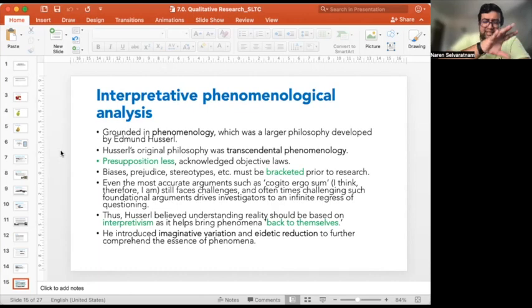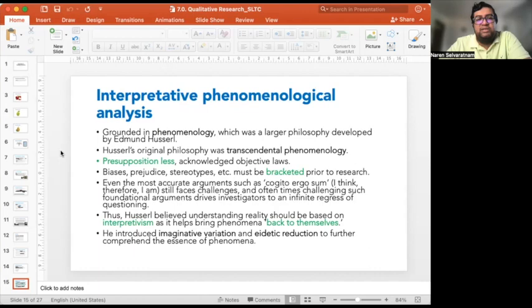Existentialism is the extension that has mainly supported interpretative phenomenological analysis. In one of the books I recently read, it says that Martin Heidegger mentioned that you really can't omit yourself and your experiences in qualitative research. You have to be very mindful about it. Although Edmund Husserl says that you have to bracket it all, it's very difficult to bracket those things. Theoretically, I can see where he's coming from, but practically, it's very difficult to do.